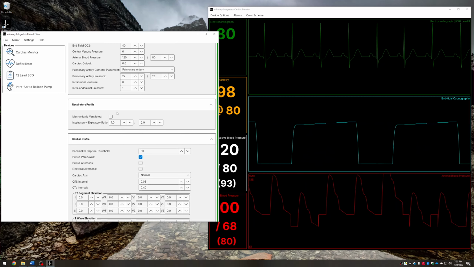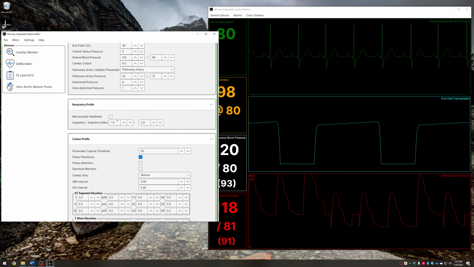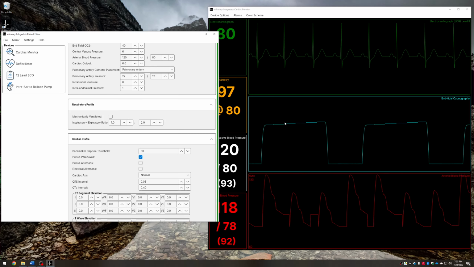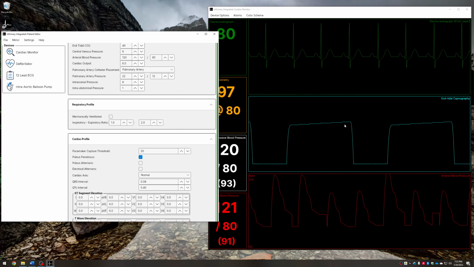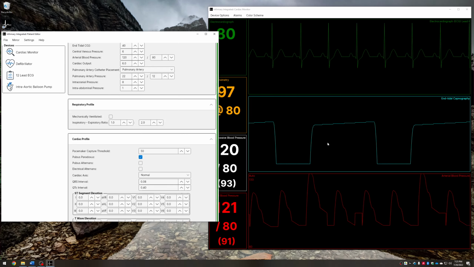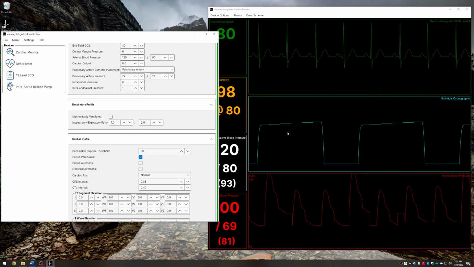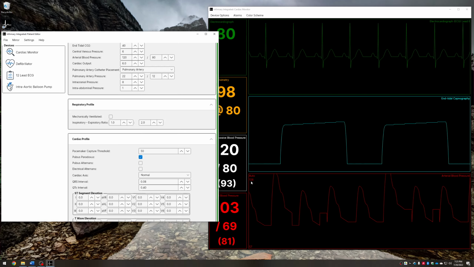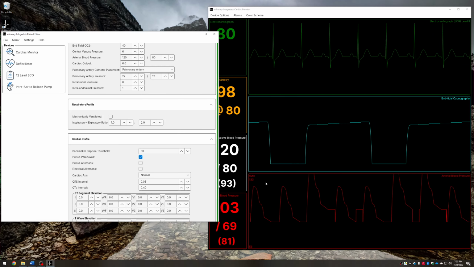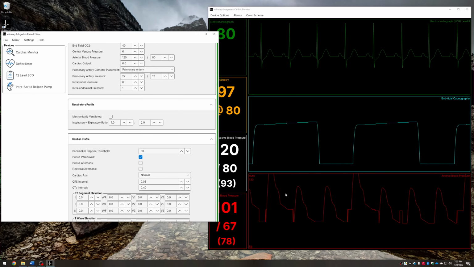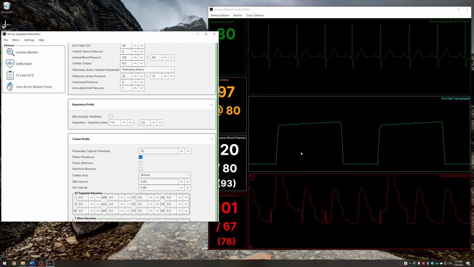Now, I just removed the mechanical ventilation flag, and we now see that when the patient has inspired, or, sorry, has expired, we have a lower arterial blood pressure, which we would expect due to that high intrathoracic pressure impeding the cardiac output.